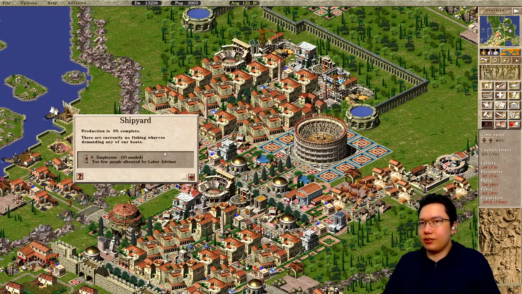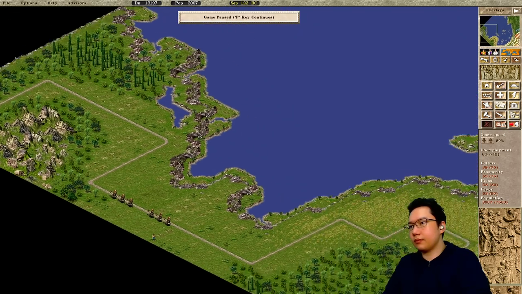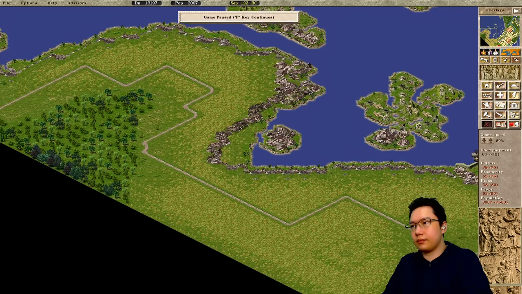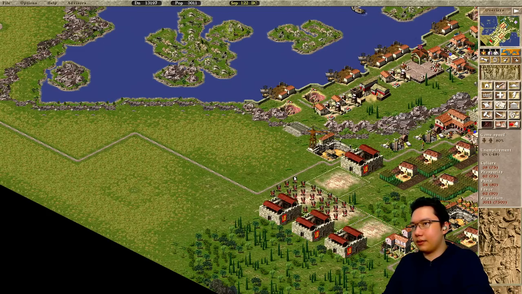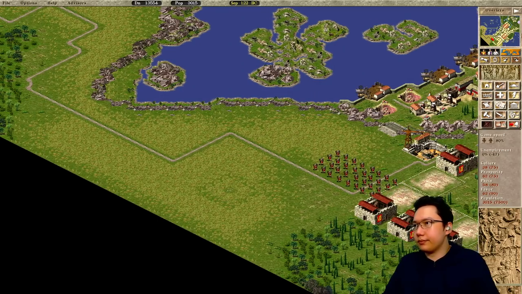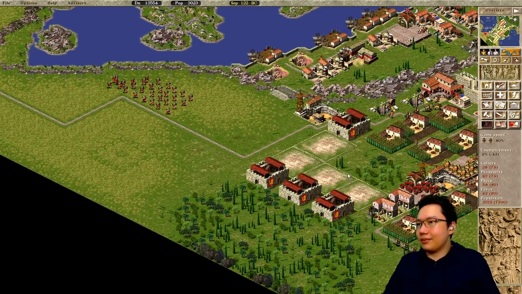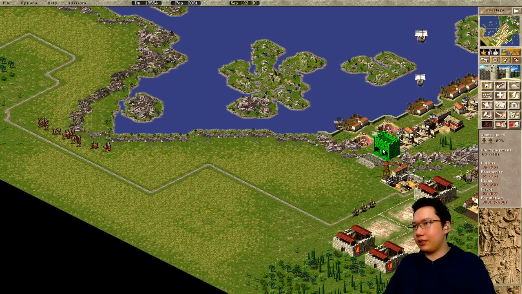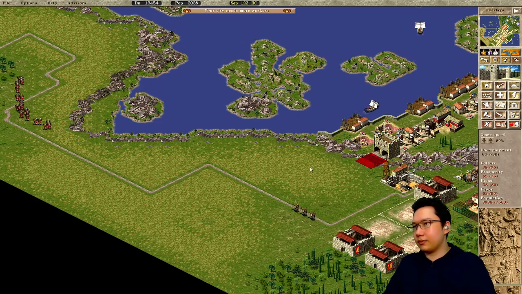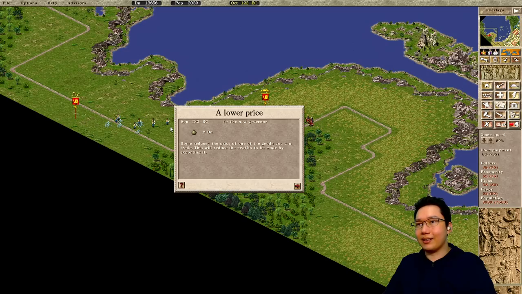Resume mothballing these two. Local uprising. Sure, there. These two are new. Right, more forts does take more food to supply. Gotta keep that in mind. Also, I've been wanting to put a gatehouse here, just so they can't. Oh, right, the Mars blessing. Lower price, spirit of Mars, okay.